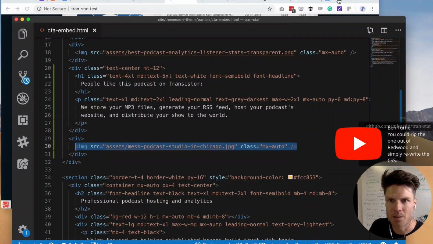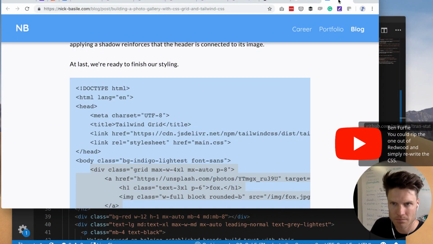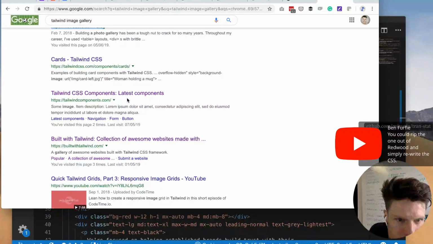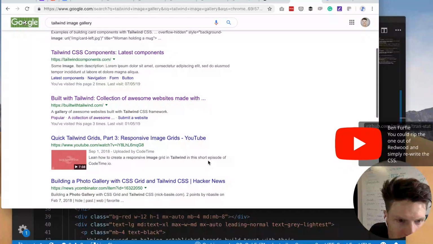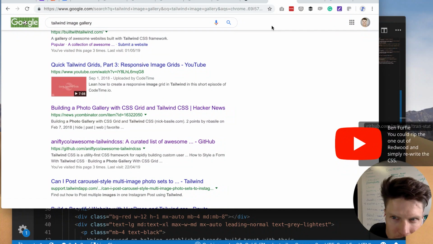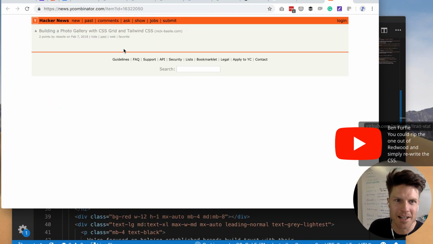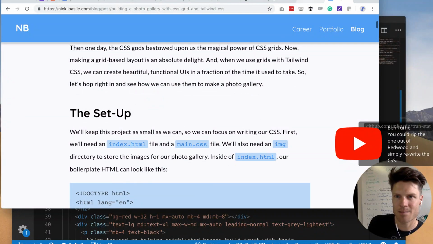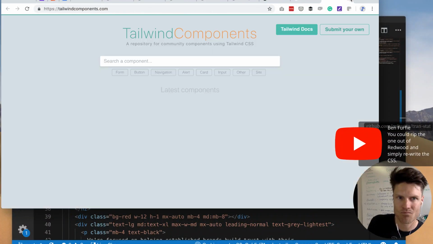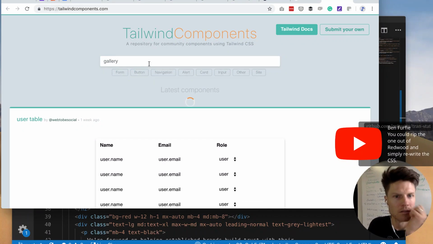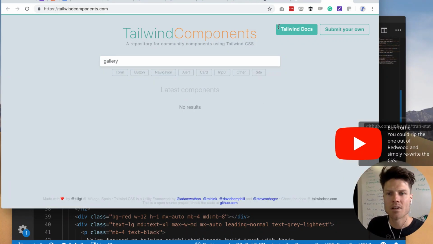Let's look at the actual Tailwind grid. I just wish there's something I could just throw in there, you know? Yeah. Okay, this is that same thing.